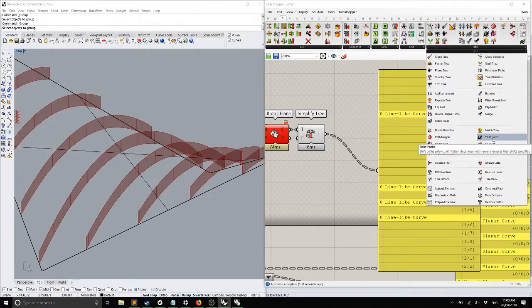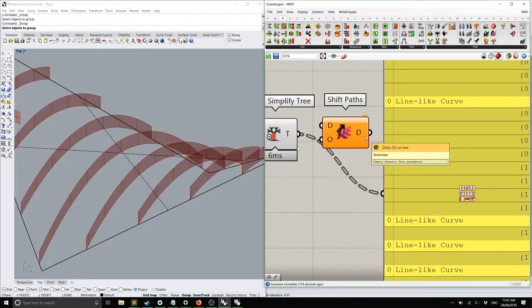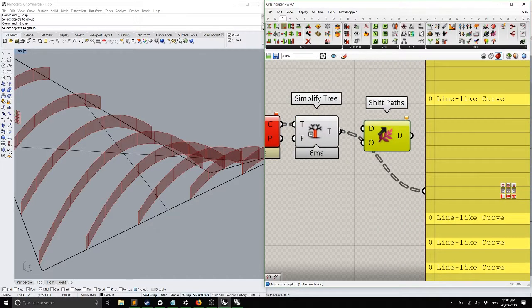It's called Shift Paths. You don't have that plugin. You can use the inferior version of that called shift paths. It's just pink instead of green. Okay, so go grab the pink shift paths. It pretty much does exactly what my superior one does, except my superior one has little checks in it that stops it from breaking. So this can break, just be careful with that.